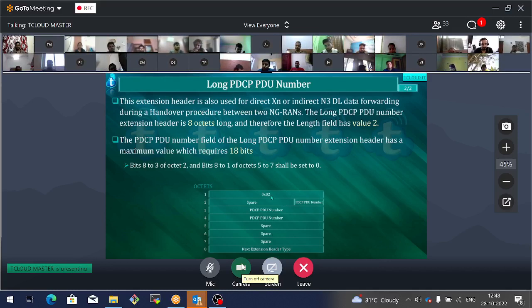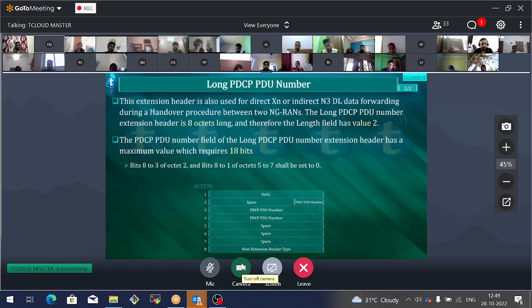I'm not going into the deeper details of why it is 8 bytes or why it is 4 bytes, the protocol level design details. We are only studying what kind of information can be added as extension headers. So when there is a long PDCP PDU number, we can attach it to the GTPU header, especially when you are carrying pending traffic from one node to another.